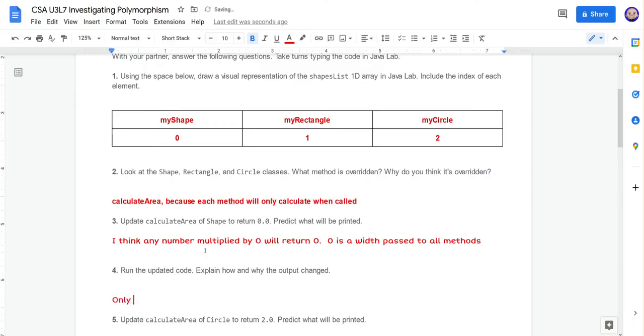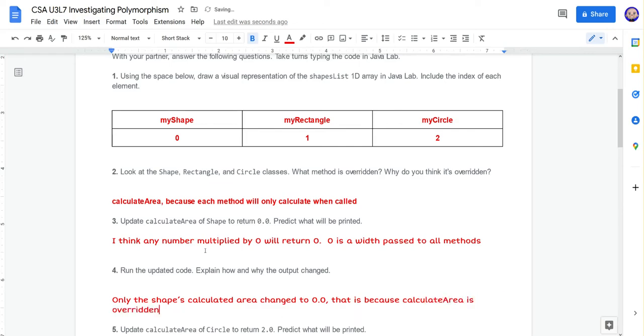That means only the shape's calculated area changed to 0. That is because calculate area is overridden in the rectangle and circle. So I was wrong here. 0 isn't passed to all methods, it's being overridden in each method. Again, another example of polymorphism that we've already seen.